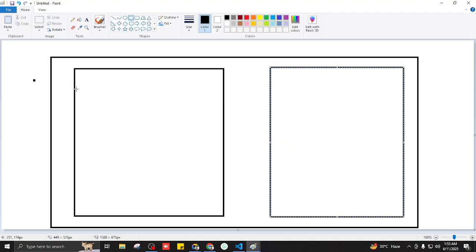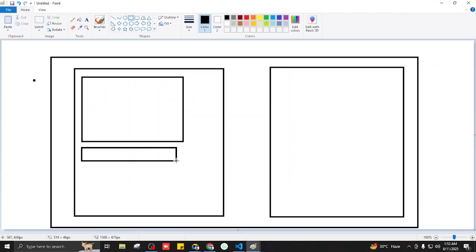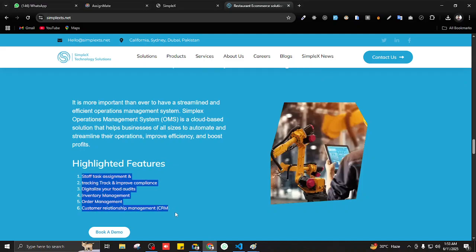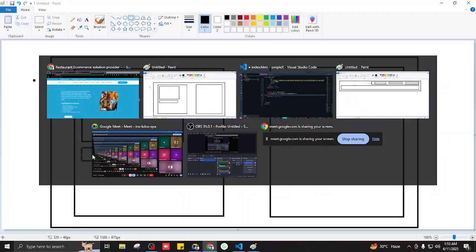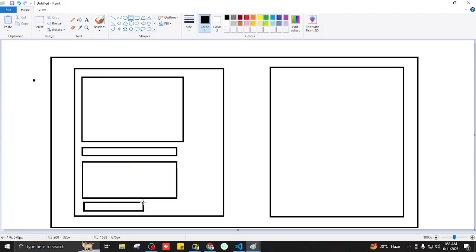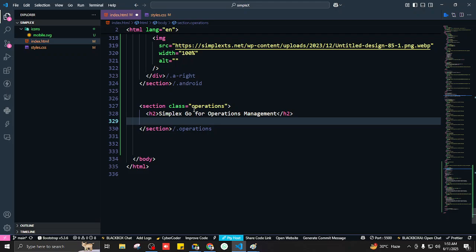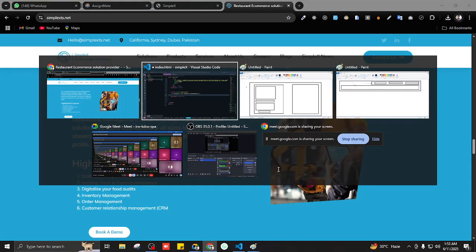Inside the text section, we have this paragraph, this heading, and what is this? OL, yes, ordered list. And after the OL, we have this button. Okay. So inside the operations, we'll have a main div first.